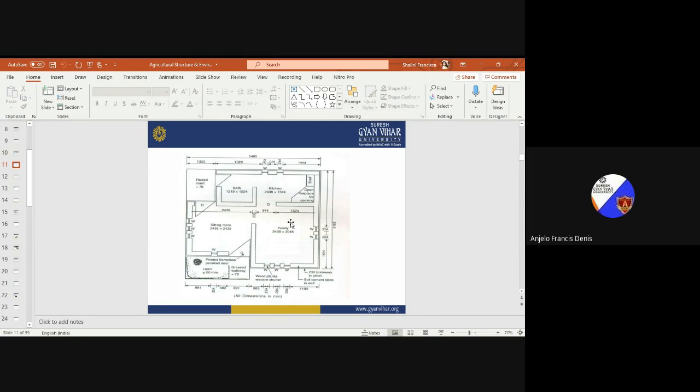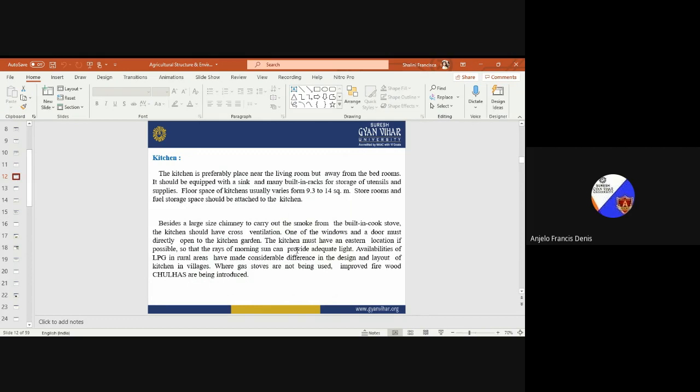This one is the race court, this is the bath, and this one is the kitchen unit. Windows are provided in the bathroom as well as the kitchen unit. This type of design we are constructing for the residential area — it is going to be a very eco-friendly, environment-friendly, and healthy environment. The people who are staying in that area will never feel discomfort and will be happy to stay there.